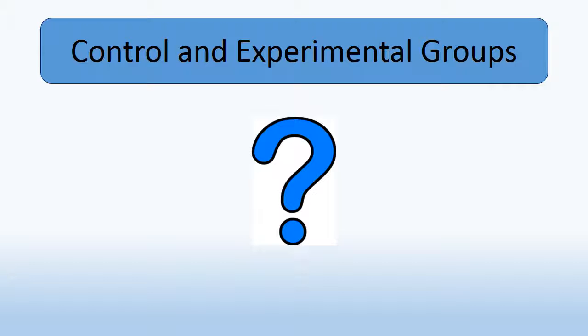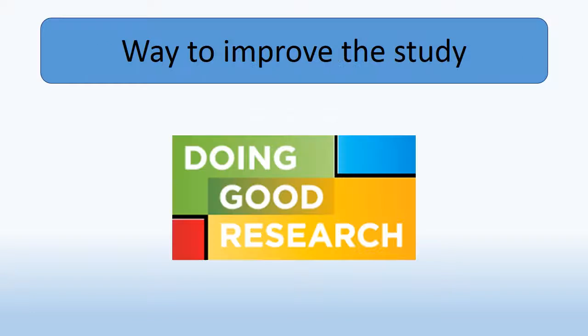So let's talk a little bit about our subjects. In this study, we did not have experimental and control groups. The reason, if you think about it, is that they took people, and pretty much everyone was in the experimental group. Generally speaking, with correlational studies, we don't even differentiate, because people are either in the study or not.